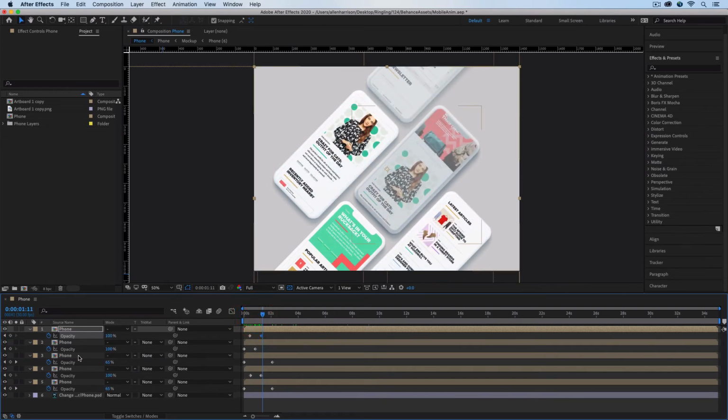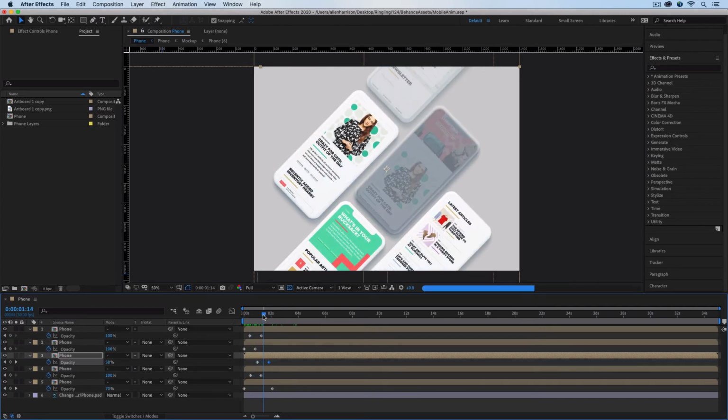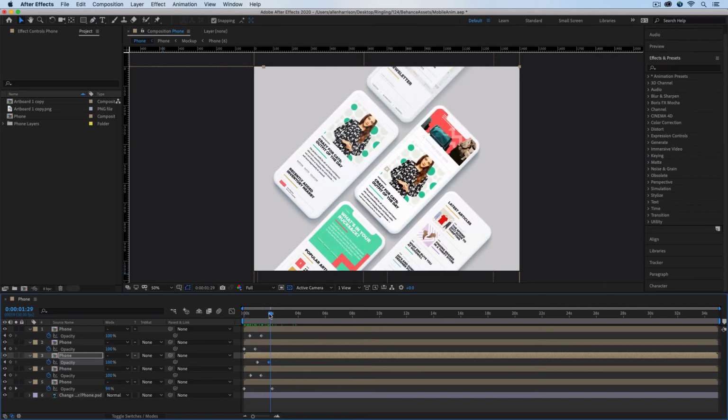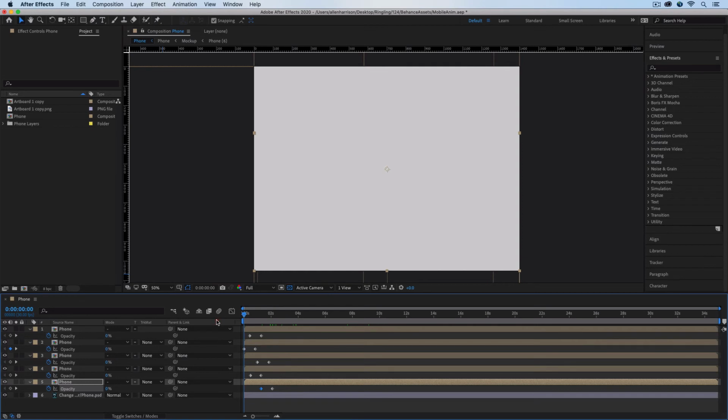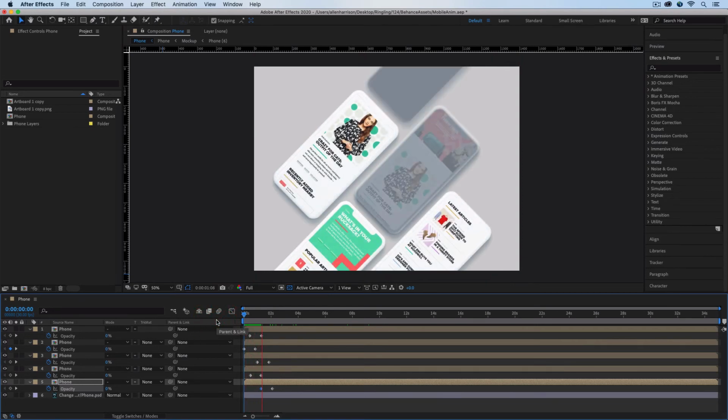And then I'm going to choose number 3 and stagger, which is our center phone, third animation. And lastly, the phone up in the top corner. So you get an animation something like this. And it does take a second to render.